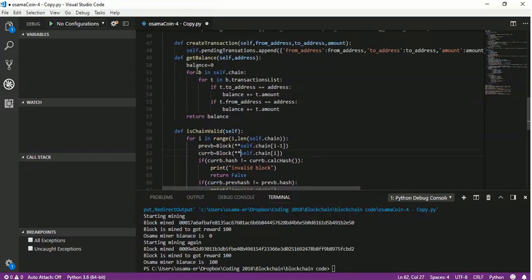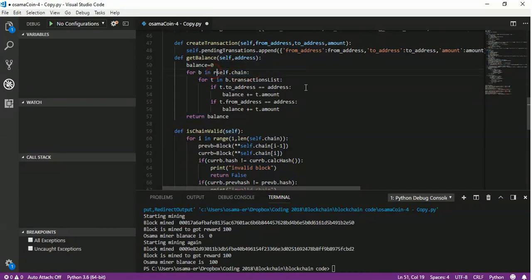Here the get balance is a little different. It's going to be a little different because balance is 0, and because balance will be changed as we are iterating on a list of dictionary values. It's many dictionary values, okay, not values but many dictionaries inside the list. So we have to find a good way to iterate on the list of dictionaries. So we define the index but here it must be a range.